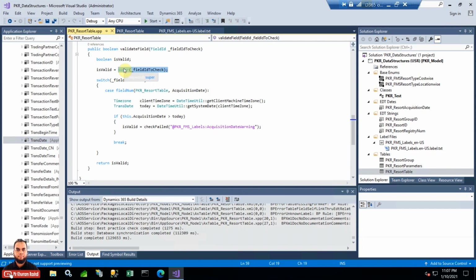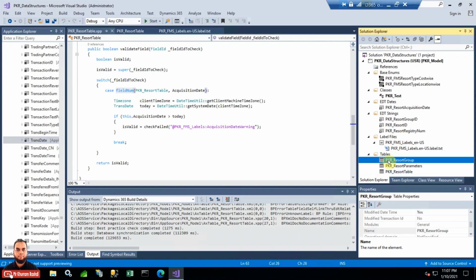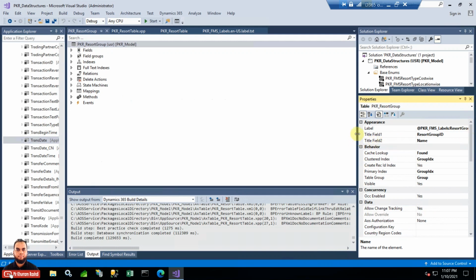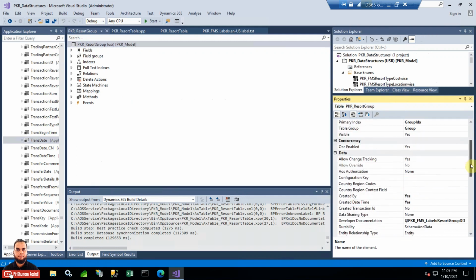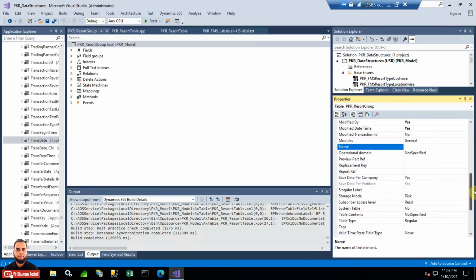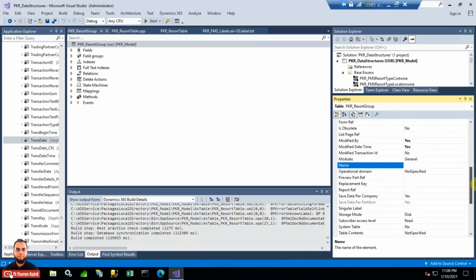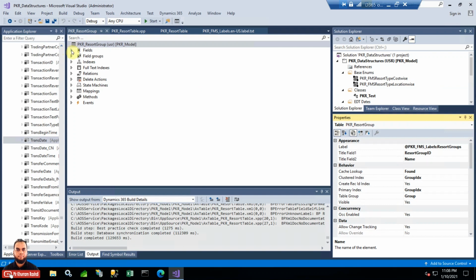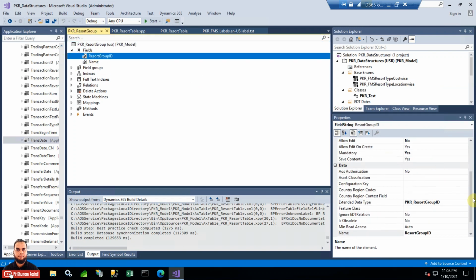One more explanation is about TableNum and FieldNum, which I have used here. We cannot directly know the field ID value, and if I open a table to show you, you cannot know what the ID value is here. In AX 2012 the table ID was visible in the properties, but in D365 you cannot see the ID value for a table, and similarly the ID value for a field.